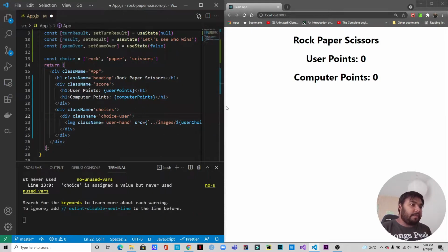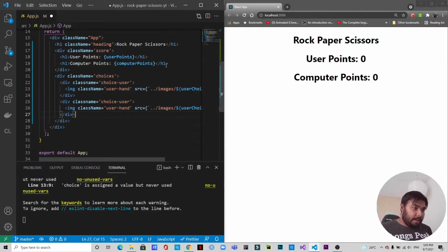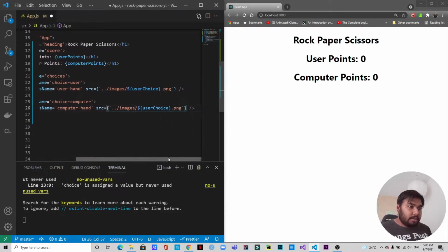Now let's make one for the computer as well. So we will be just copying this and pasting it again. And now instead of the choice user, we will be writing choice computer, and the image class name will be computer hand. Okay, and the source of the image will be computer choice instead of user choice.